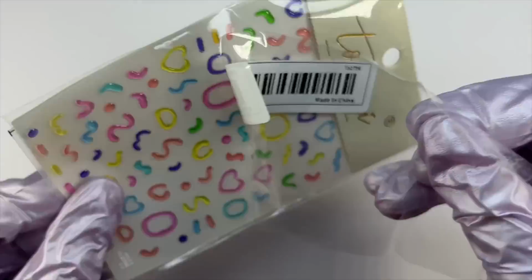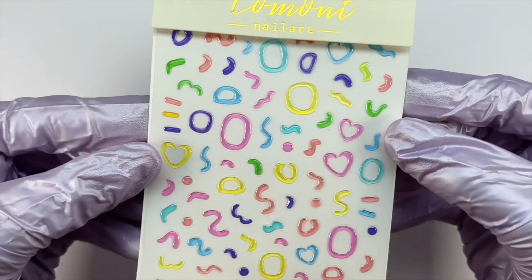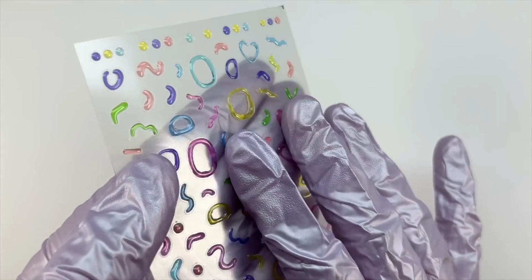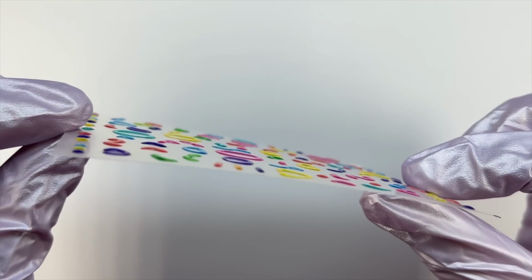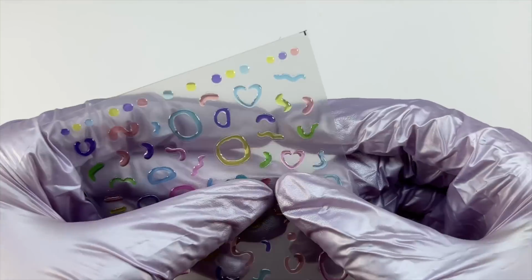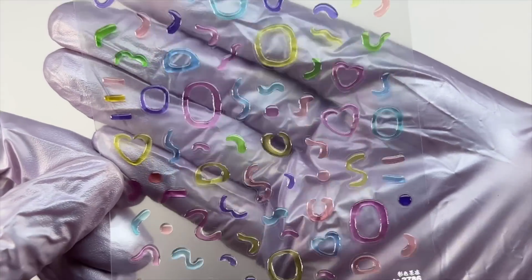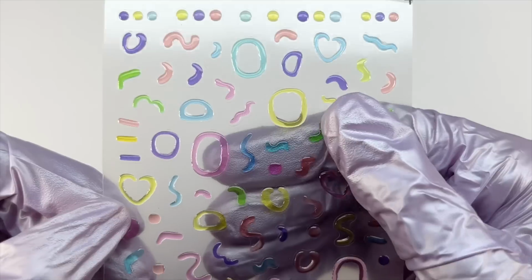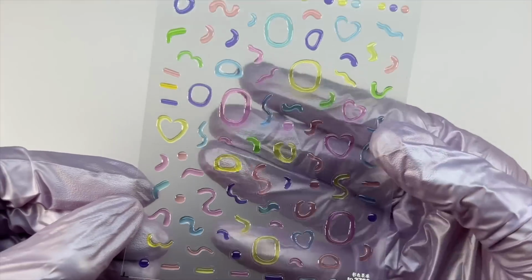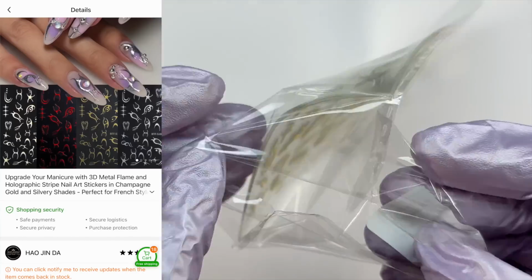So starting off here with some stickers, that first sticker sheet was a beautiful, airbrushed Aurora effect sticker sheet. I thought it was so simple, so minimalistic, and I did end up using that one today. This next sticker sheet is definitely a little bit more funky, and I love it so much because it's 3D and it makes it look like you did the 3D shapes on your nails, but in reality you just put on some stickers. I think that's very fun and also very beginner friendly, because if you haven't got down the 3D effect with gel yet, you can try out these stickers and still get the same effect.